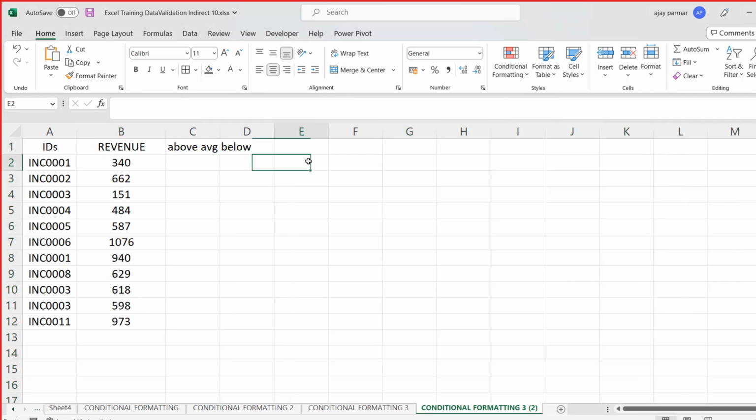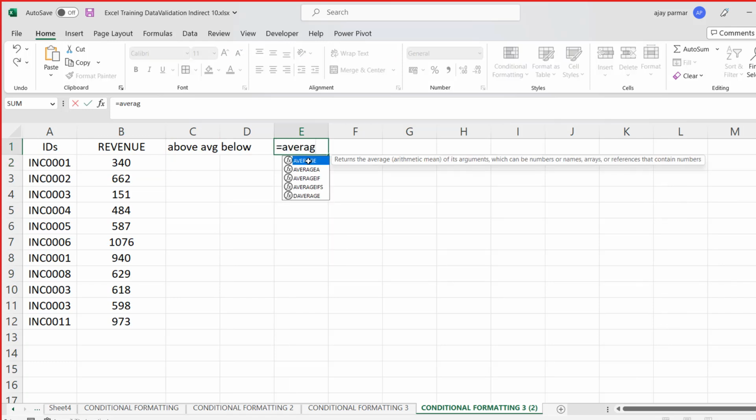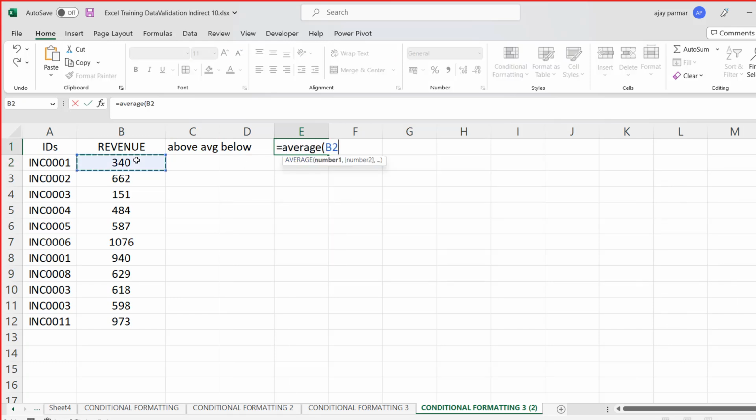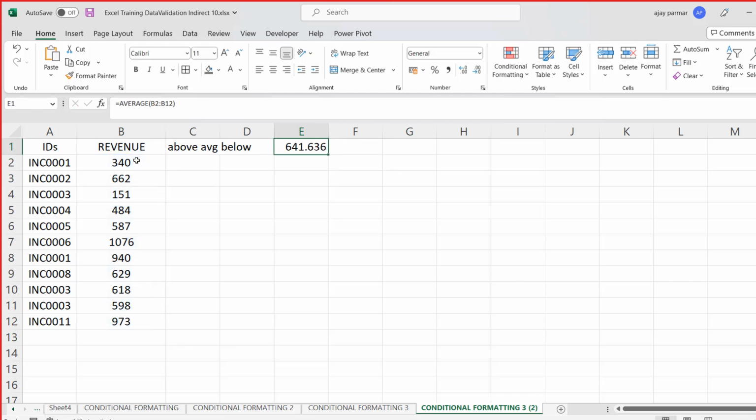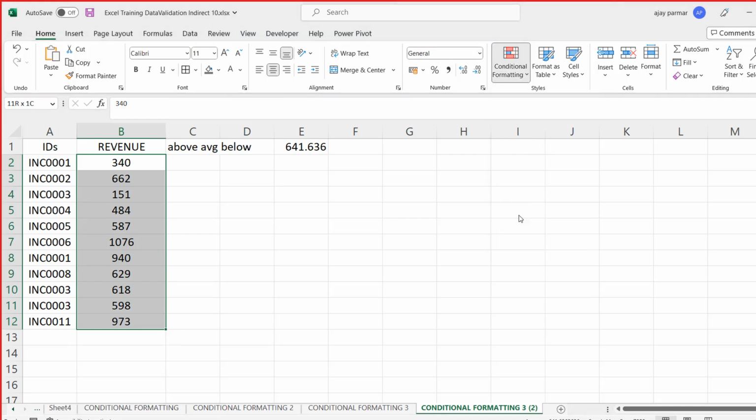Well, of course we can calculate the average. What a big deal. We can calculate the average of this entire thing, right? This is the average. Now why don't we simply compare all these numbers one by one with this number and say that if this number is greater than or equal to this, it should be green, otherwise red or whatever. We can do that, right? How can I do that now? See this. I'm going to select this, right? I go here and say new rule, right?